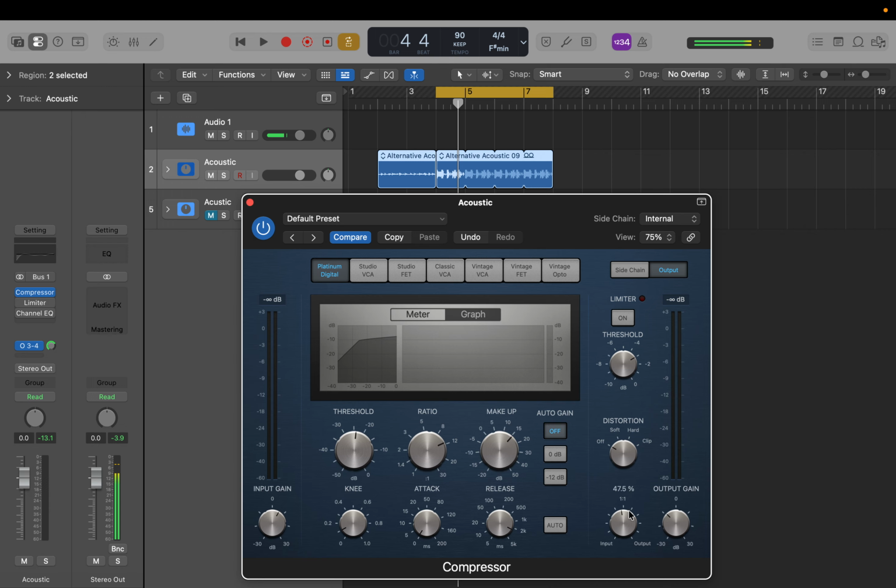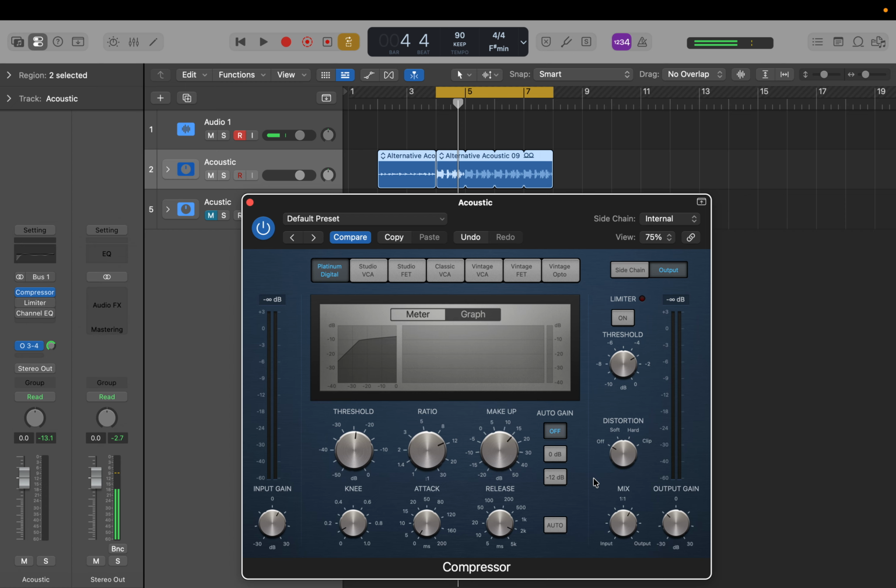So I'm putting it at like 60%. You could easily do parallel compression at a 50% ratio. That would be perfectly fine. But in this case, I just wanted it at 60. I wanted it leaning a little bit more towards the compressed sound, because I didn't want it to be completely dynamically squashed either. You know, I didn't want it to be with no dynamic range where we're getting the complete 15 dB back. I wanted just some of that, a lot of it back.